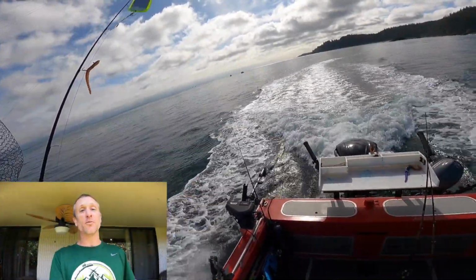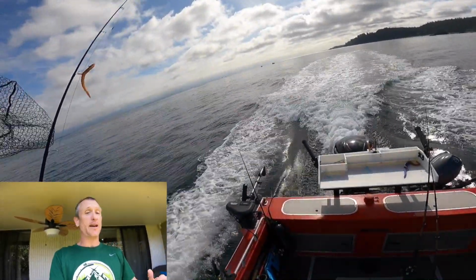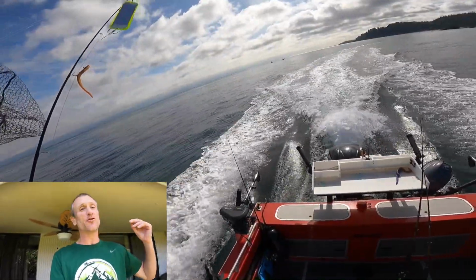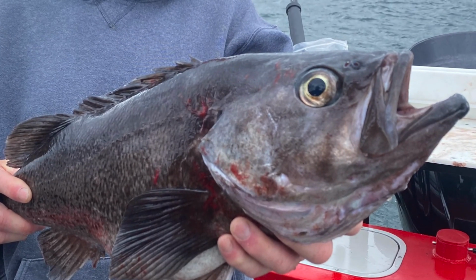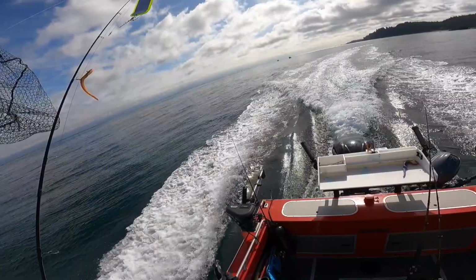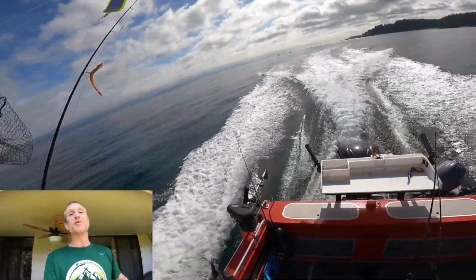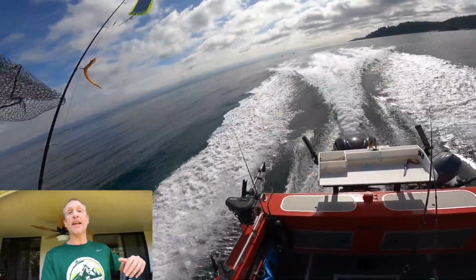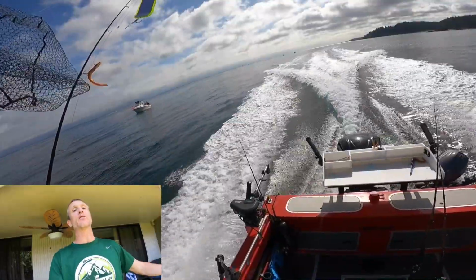So we go out to our rock pile that we like to be at, and unfortunately, as good as this spot is, it is so good. We caught monster black rockfish here. We normally get monster ling cod in this spot, but it's exposed to a southwest or west wind, and we had a major 15 to 20 southwest wind kick up, and it got nasty. It's a big rock pile, a big pinnacle underwater, especially when you have wind and opposing current, it's like being on a river bar, and you've got some crazy water happening.